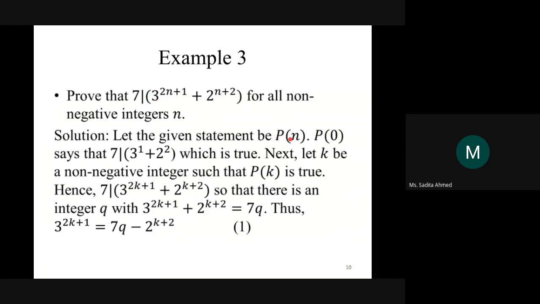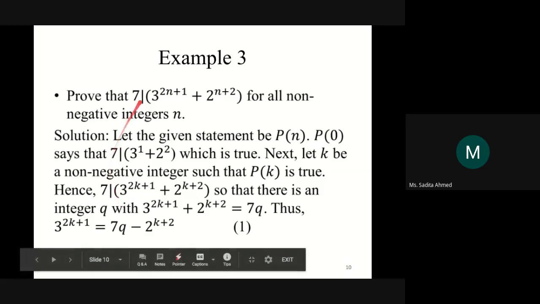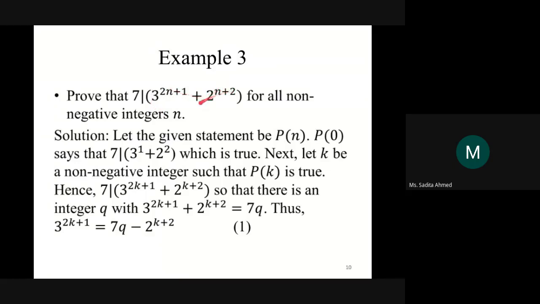In the basic step, as per the rules of induction, as per the process of proving something by induction, we'll prove that the statement is true for 0. So if you have n equal to 0, what do you have here? 3 to the power of 0 plus 1, so 3 to the power of 1. 2 to the power of 0 plus 2, so 2 to the power of 2. So you have 3 to the power of 1 plus 2 to the power of 2 on the right hand side. What is that?